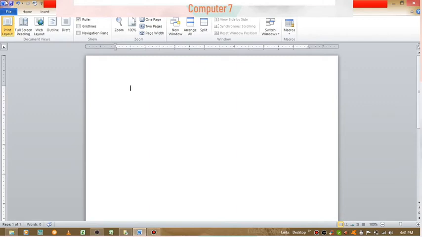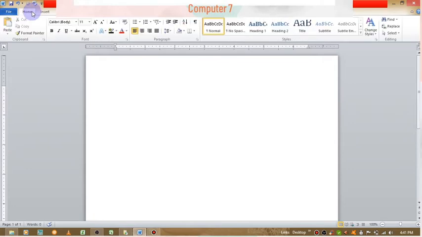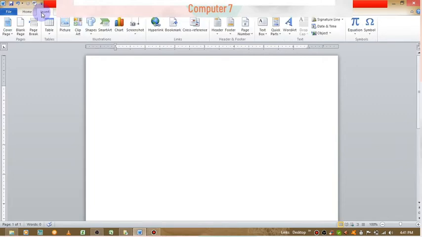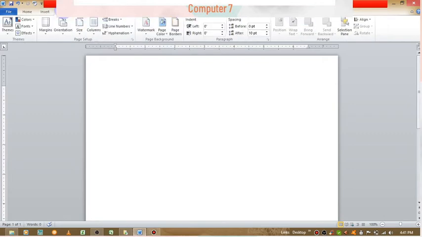Again, the Home tab contains the clipboard, the font, and the editing groups. The Insert tab has the pictures, the tables, illustrations, links, and text groups. It offers a wide selection of elements that can be included in the file. For the Page Layout, of course, we have the margin, orientation, size, the page setup.